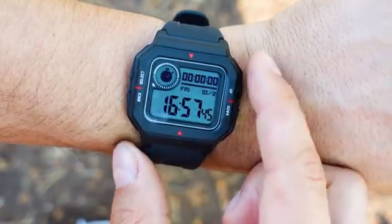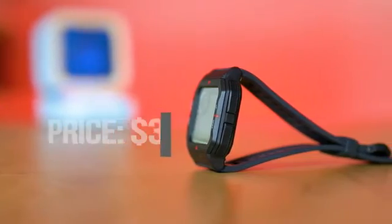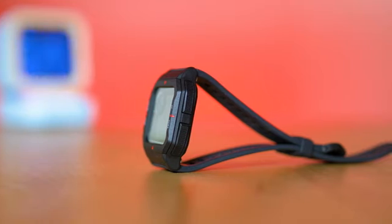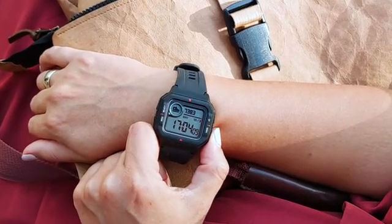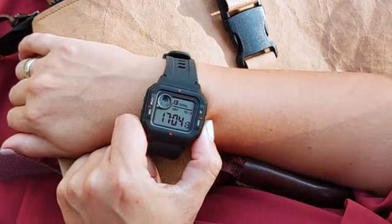No matter what, it is Amazfit, so its DNA is bound to tracking your health statistics. Priced at just $40, it's not expensive at all, and apparently the lack of a fancy display lets Amazfit release one of its cheapest devices up to this moment, more affordable even than the Amazfit fitness trackers. So let's focus on the hardware inside first, and let's take it out of the box.